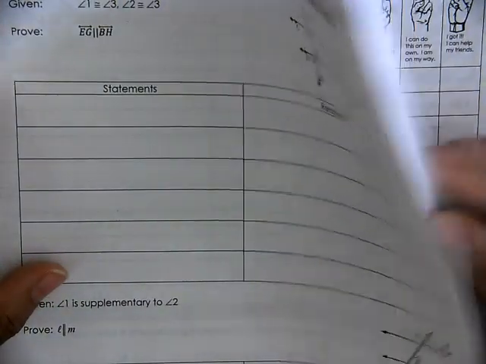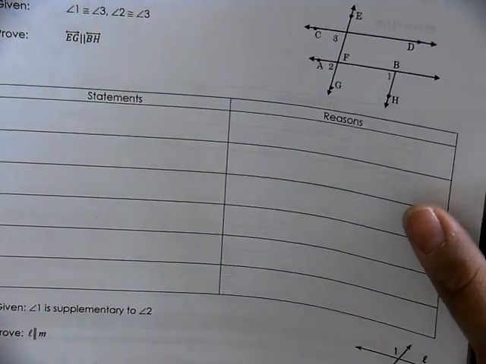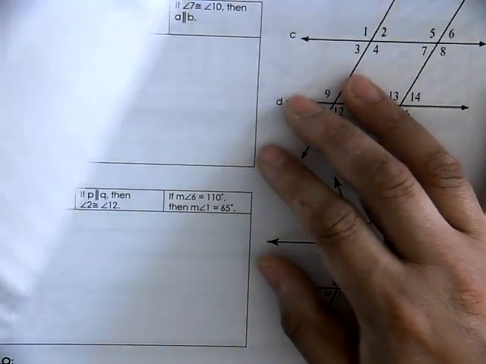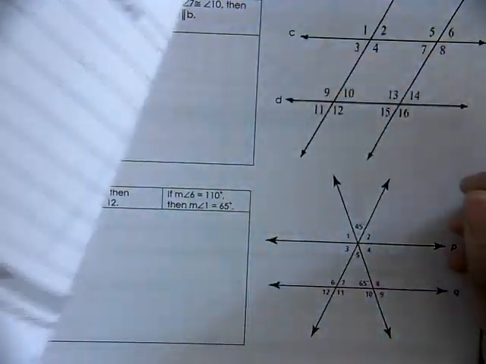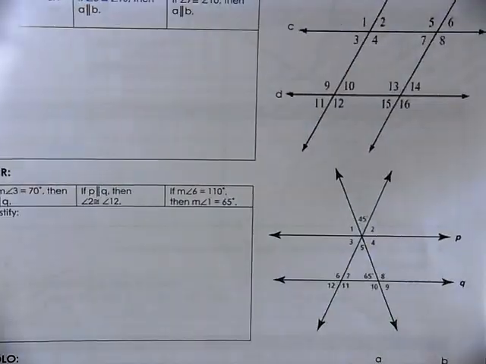And all of these proofs, well, I should say numbers 1 and 2 can be done in about 4 steps, but number 3 is definitely a harder one. It takes a little bit longer, so if you decide you want to try number 3 out and you want some extra help with it, let me know and I can come help with that.